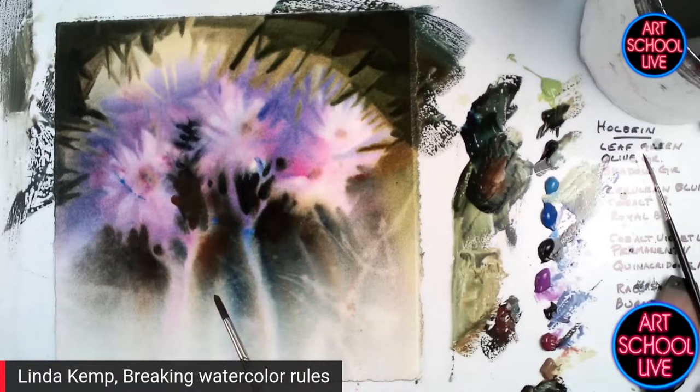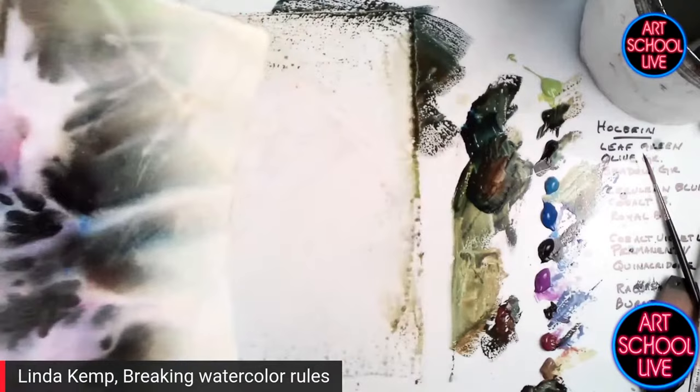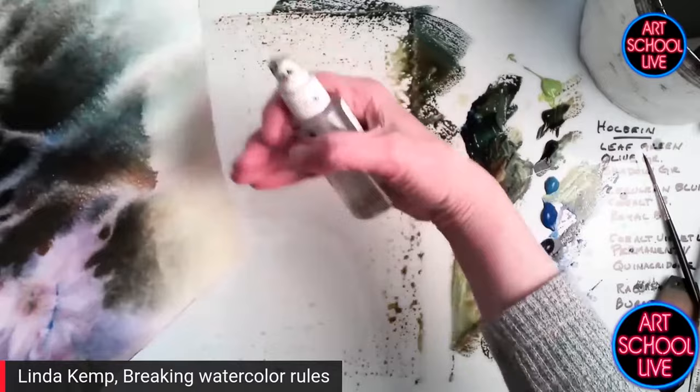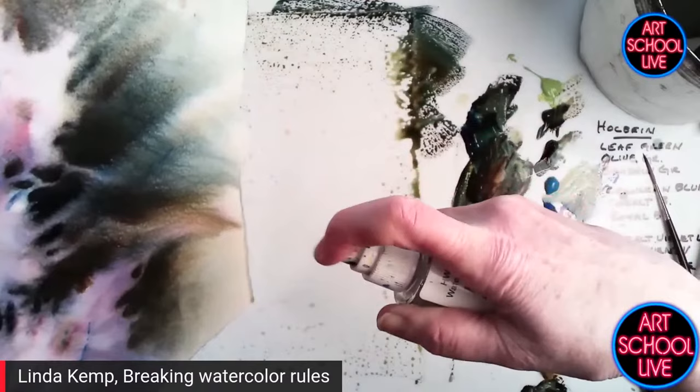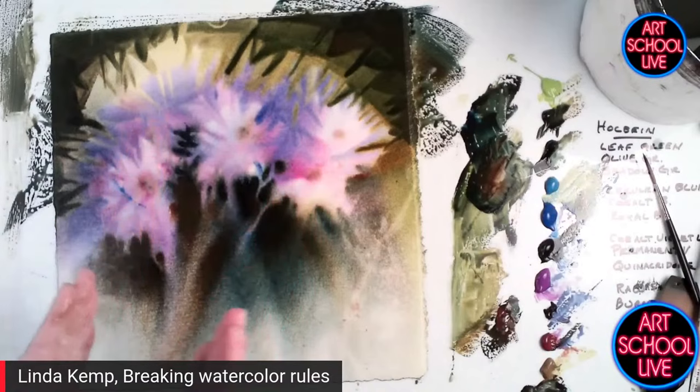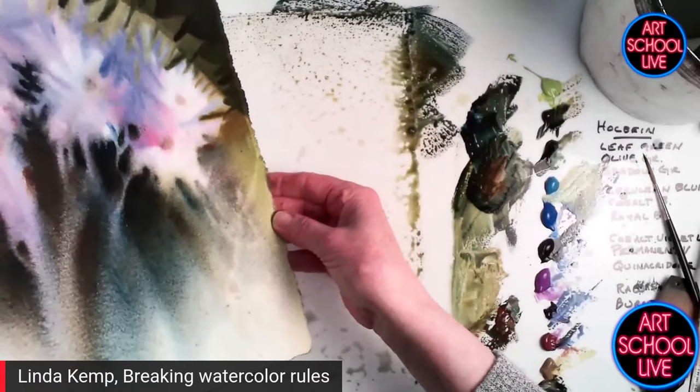I'm going to try something here — a don't-do-this moment. I'm going to pick this back up, spray this area down and see if I can let that slide a little bit more, just to soften that up. And if I want the stems to move a certain way, I tip my paper so that it changes the direction of the flow. You can see now the bouquet is moving this way — if you don't like that, you pull it up and straighten it up.